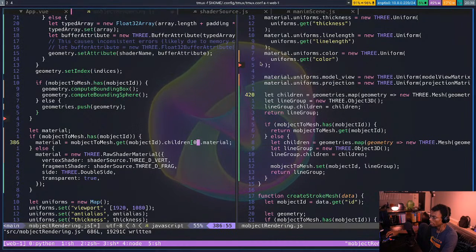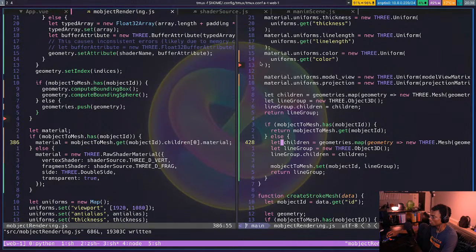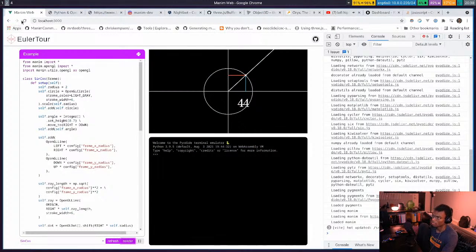That should work fine. Update that material. And I think that's all. Let's see if that runs.